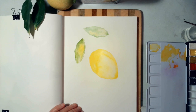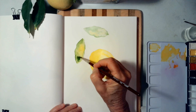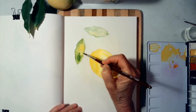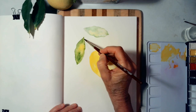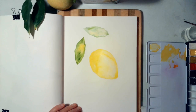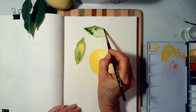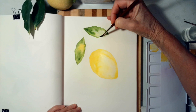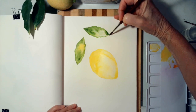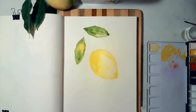When you're painting loose, you want the movement of the water to really be your friend — it just makes it look a little bit more realistic. Let me come back to my other leaf before it starts to dry too much. Remember, if you like the color on your leaf as is, you've probably painted it a little bit too light. It does need to be a little bit darker than what you think it should be.